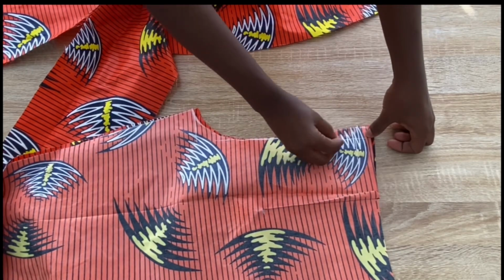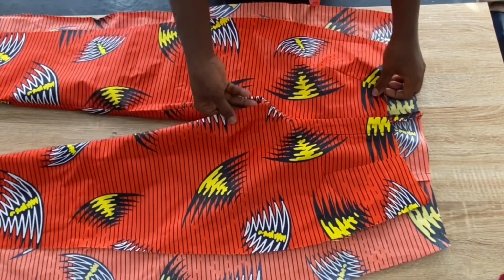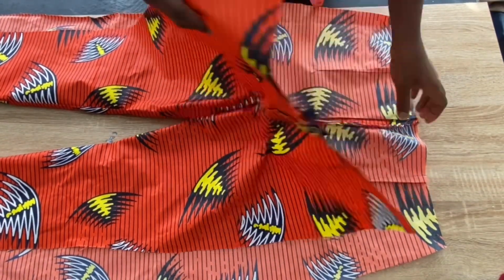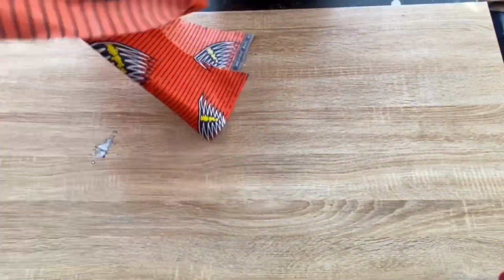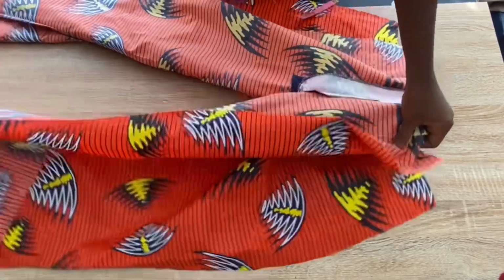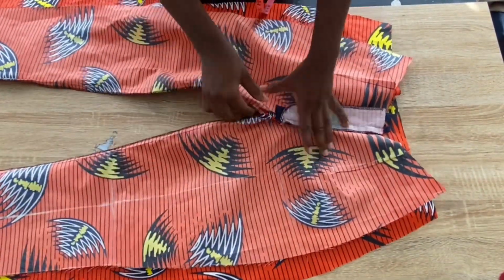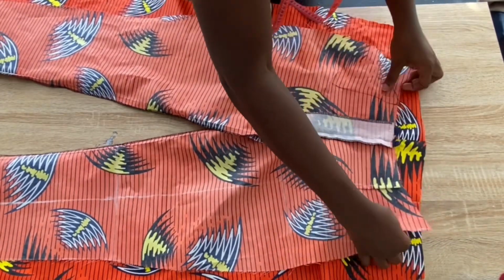Moving on to the back now, go ahead and stitch the back crotch with 1/2 inch allowance. Go ahead and stitch it. And this is after I was done. I went ahead to place the front and the back together, and I stitched the bottom part of the trouser in place. I used 1/2 inch seam allowance to stitch the bottom part of both the front and the back together. And this is what we have.